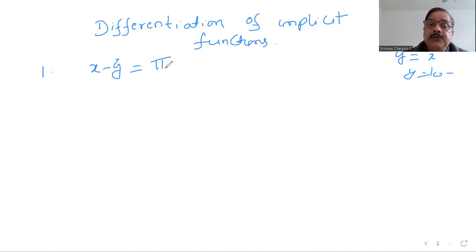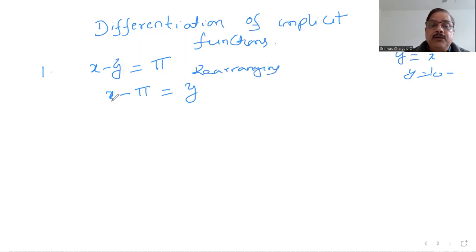So first I have to keep y here and take x that side. That is better for us. So minus y, or you can take this y that side, anything you can do. X minus pi is equal to y. If you bring this pi here, x minus pi is equal to, minus y will become plus y. Here I did rearranging.